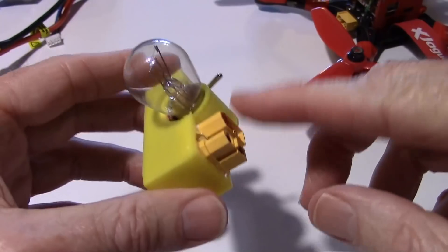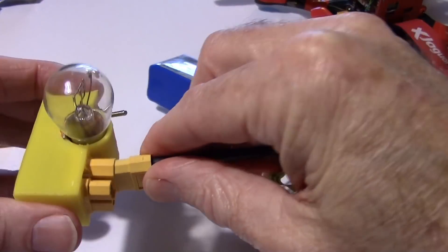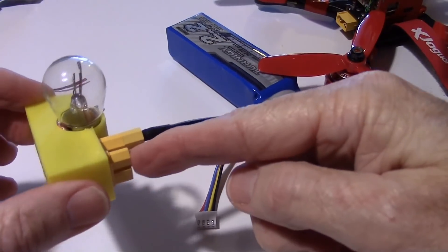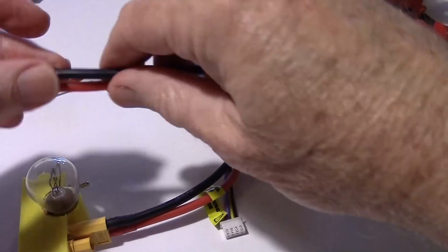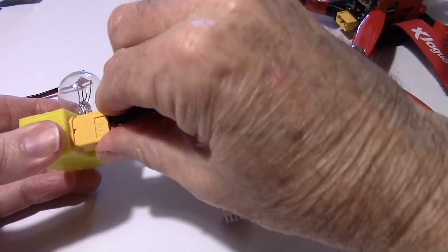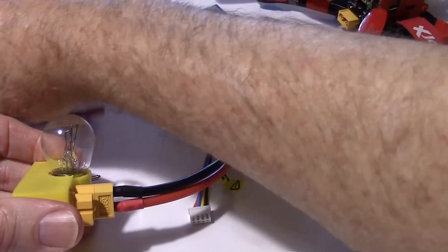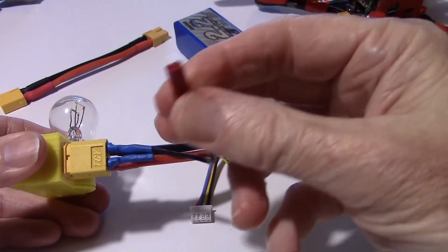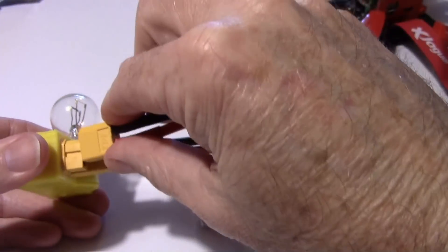He's put both connectors right on the box. What you would do is take a battery and plug it right here. This terminal can either accept the lead from your quad directly, or you can connect an extension lead onto it and that goes to your quad. And if your quad doesn't happen to have an XT60, you could substitute it for some other adapter — like this JST plug. So whatever you need, you can just adapt it by making different adapters.